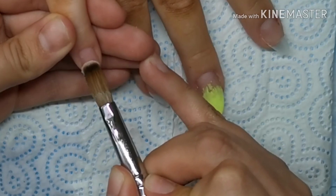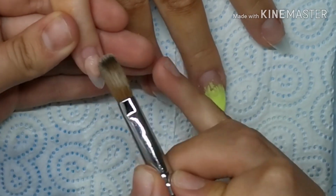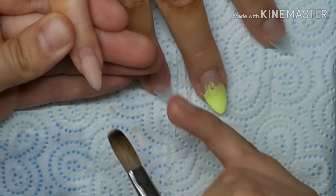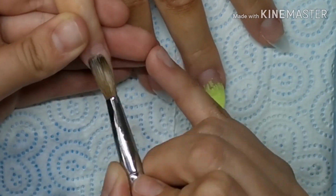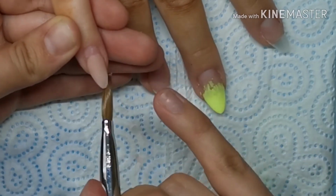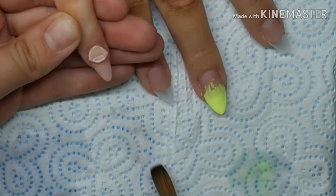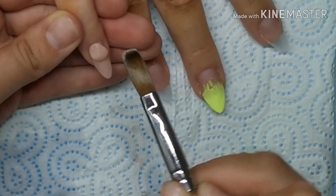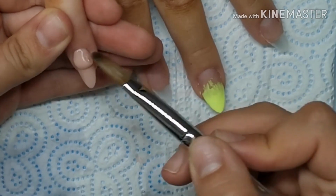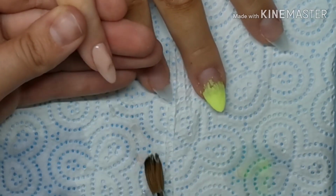And now I'm going in with my nude. So all of the nails apart from that middle finger are a full coverage of nude, and this is a core powder, so I don't cap the nude nails. You'll just see me cap that middle now with the ombre, because I am going to add some glitter to it. But yeah, that's about it for this video, so I'll just let you enjoy watching.